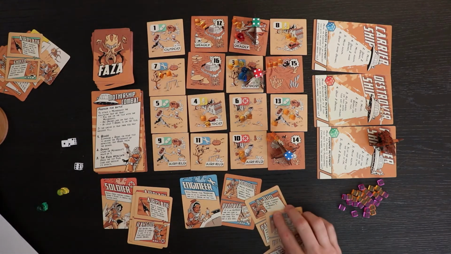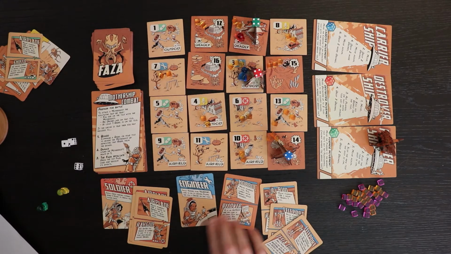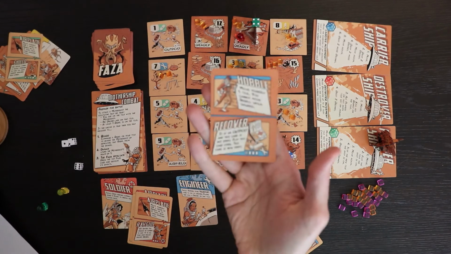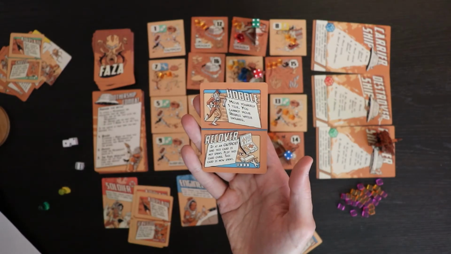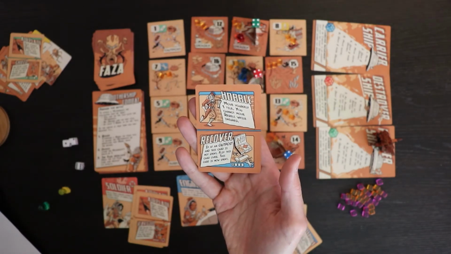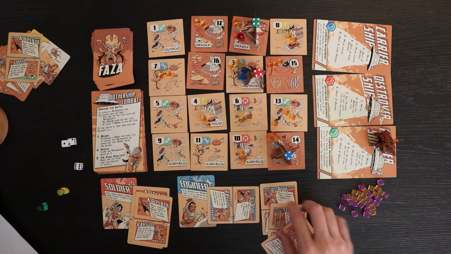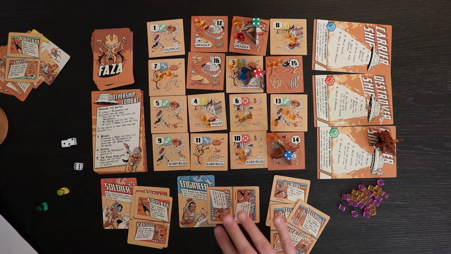Now, for the blue person on the next round, I would have to play this card that says if. This one specifically says recover if at an outpost, and this card is not spent. Flip this, and now it is spent. Okay, so I would do that. I've recovered the card. That would have been one of my things, but these other ones are still available.